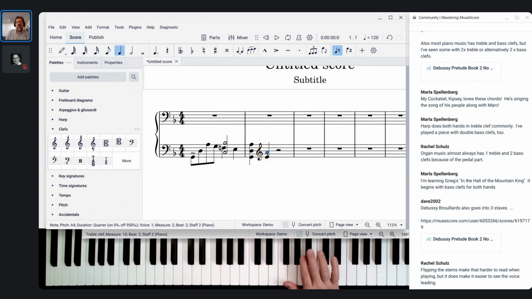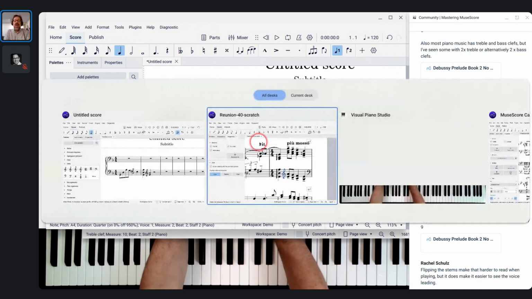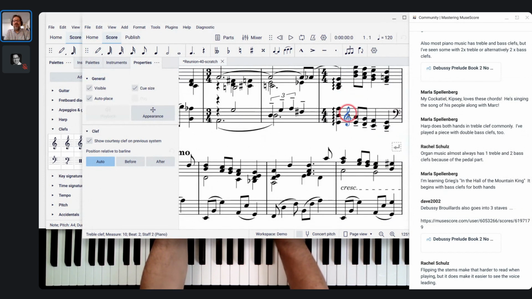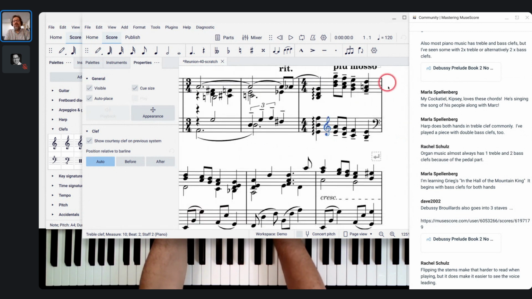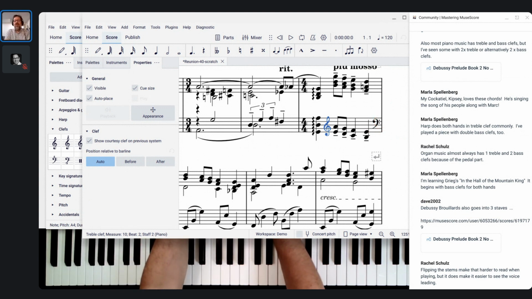So normally with clef changes, when you can get away with it, you apply it to the whole measure and it shows before the bar line. But if you've got a passage where you need to change clefs within the measure, by all means, you do that, and that's how it's handled in MuseScore. And if you flip back over to Reunion, you'll see that it changes back to bass clef going into the next measure, and the clef change, as always, appears before the bar line. So you get to see it at the end of one system before going to the next system. That's how clef changes work.